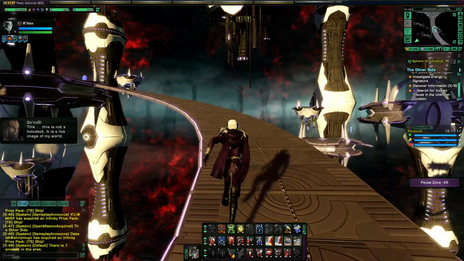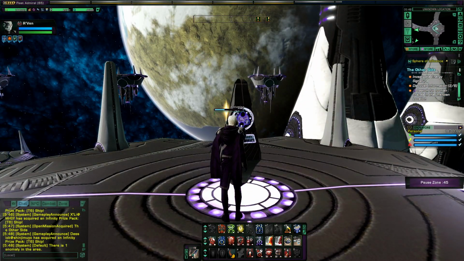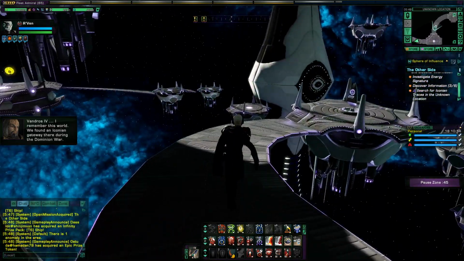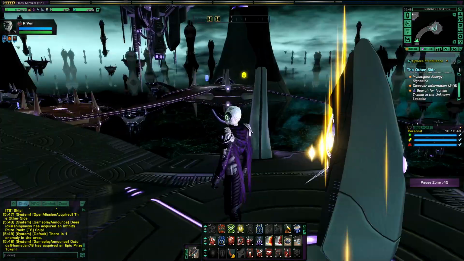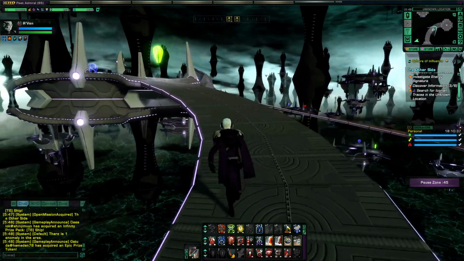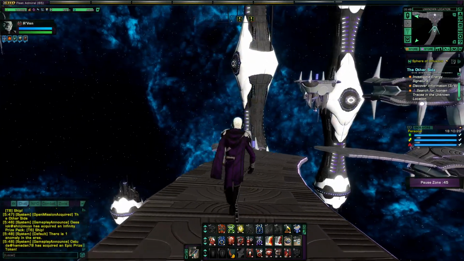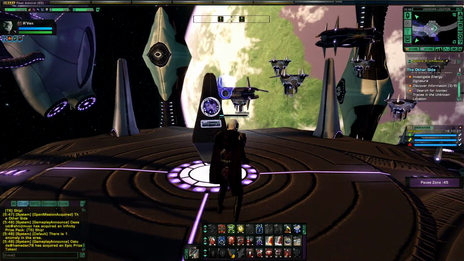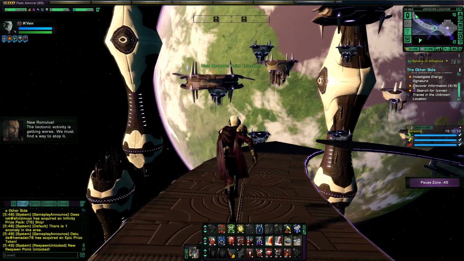This is not a holodeck. It is a live image of my world. Yeah, but how do you tell? Are graphics in holodecks worse? Vandross 4. I remember this world. We found an Iconian gateway there during the Dominion War. New Romulus. The tectonic activity is getting worse. We must find a way to stop it.